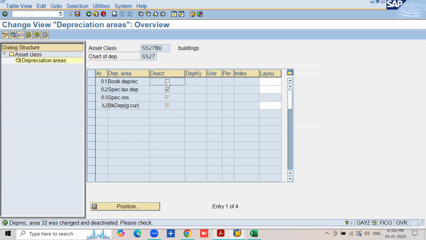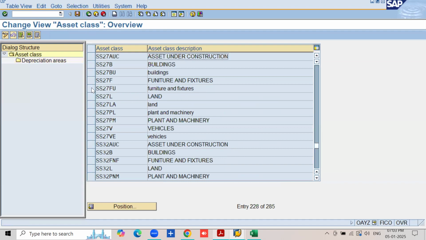Deselect the deactivation checkbox against the book depreciation area. Layout is 2000. Click on save. Again, deselect deactivation checkbox for book depreciation group currency. Click on save. Click on back arrow.